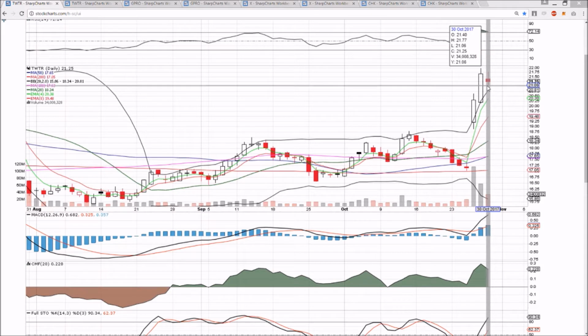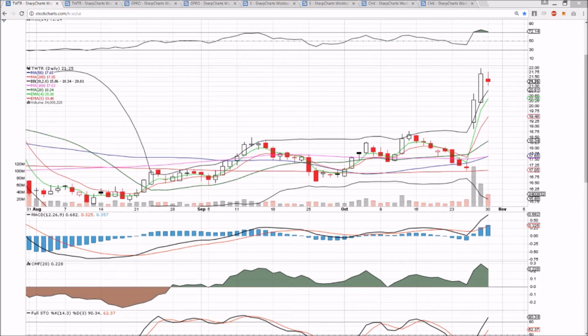If we see a bull break of 21.77, we look to the recent high of 21.96. While this is going on, the upper Bollinger Band is going to continue to catch up. That will be a key support level to be watching as well, because if we close below that, that's going to tell us more consolidation is coming. We should be looking for a bullish entry on this consolidation, depending on how we break from this inside bar, because this weekly time frame has made significant moves in terms of shifting the trend overall.